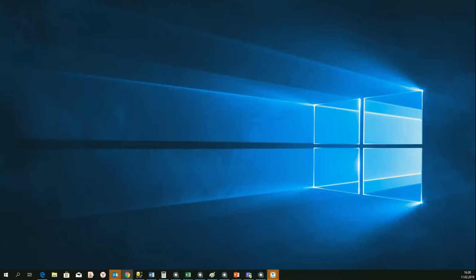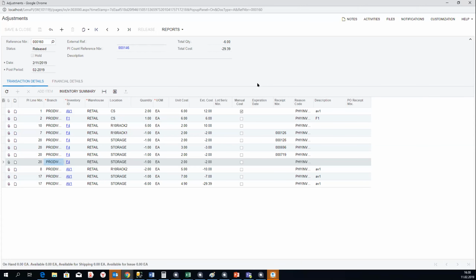Also, for example, for average cost cases, when you have different accounts and sub-accounts and you have several cost layers with different accounts and sub-accounts, you will see splits. You can see that this line, for example, is split because I have two cost layers with a different cost account and sub-account ID.